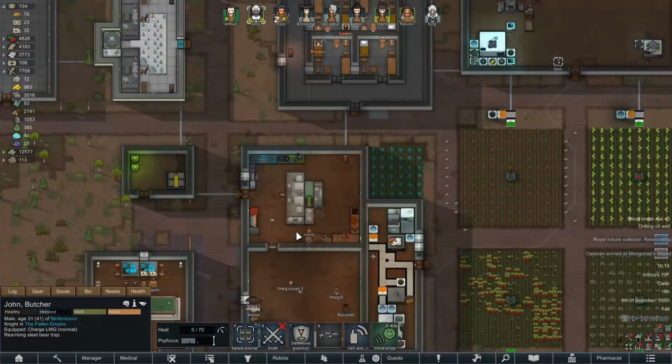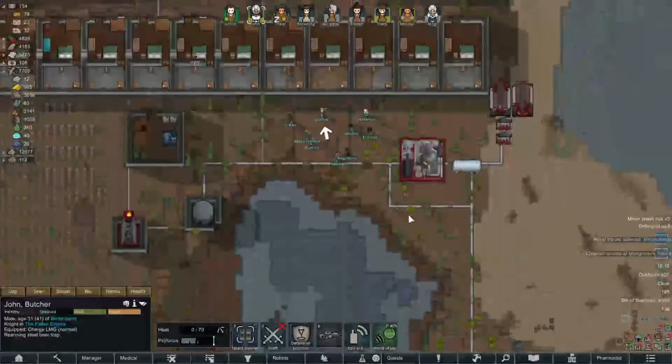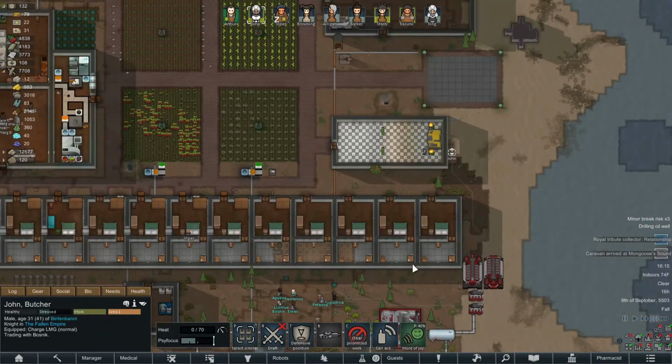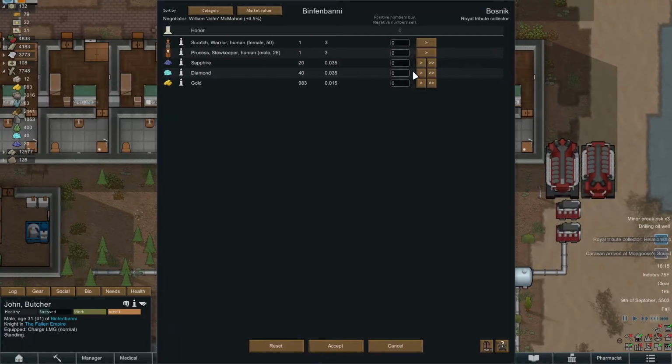In addition to John reaching the rank of Praetor, the Royal Tribute Collector just came by, so we can talk to him, and we have a few diamonds and a bunch of jade to trade off, so we might as well. So I'm going to run John over there. I wish he was a little bit faster. We might need to give him some bionic legs. And then we can give him some diamonds and sapphires. Let's also give him the two prisoners we have. And what if we give them, like, 383 gold? Minus 383 gold. That'll give us 13 royal favor.